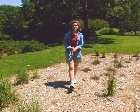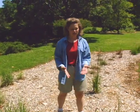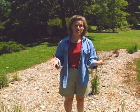Out here in the Arboretum, we're standing in the ornamental grass garden that was put in last season. As you look at this garden, you kind of think it looks pretty sparse, and there's a reason for that. The mature size of these grasses has been taken into account, and so they're spaced accordingly so that when they reach their full size, they won't all be tied in together and you can still see the individual grasses.